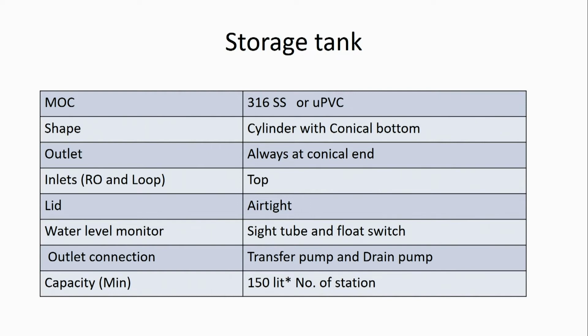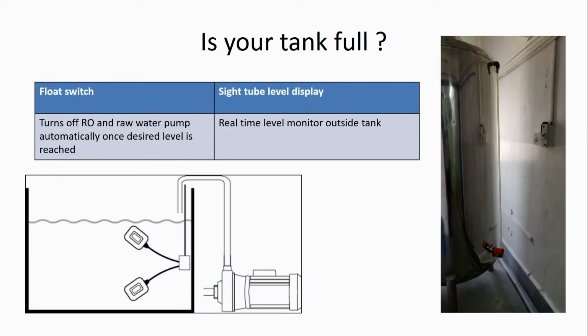And the capacity of the storage tank depends on the number of stations, and usually for one session you need 150 liters of water, including the disinfection and all of the machine. So the number of stations you want to run and the number of machines you have decides the capacity of the storage tank you need. So how will you know that your tank is full?